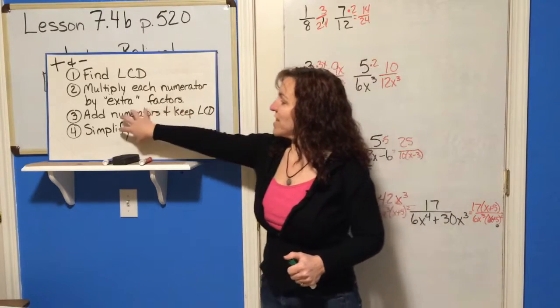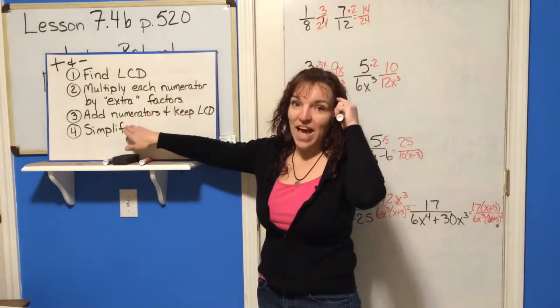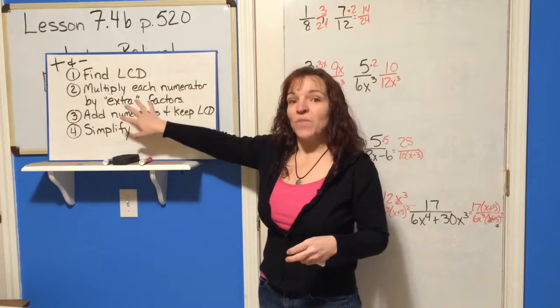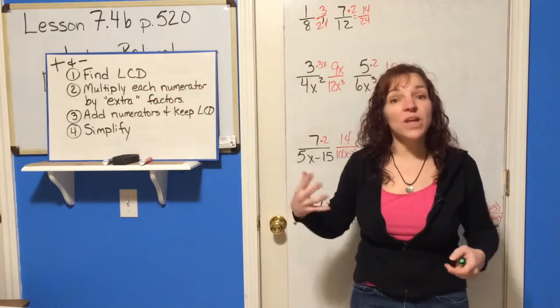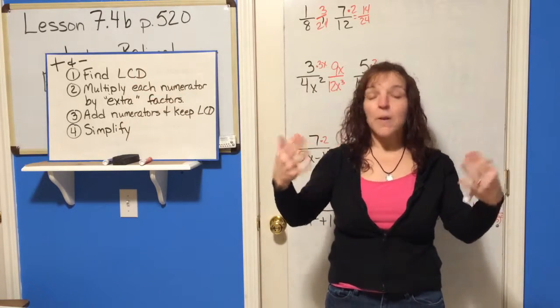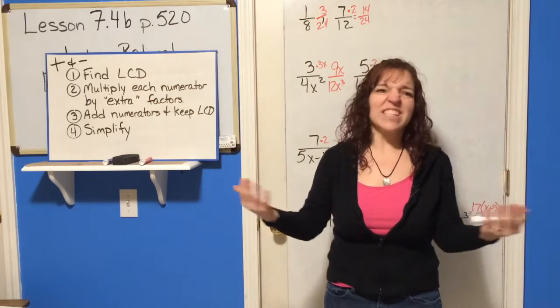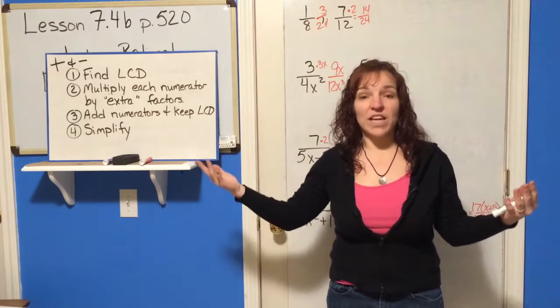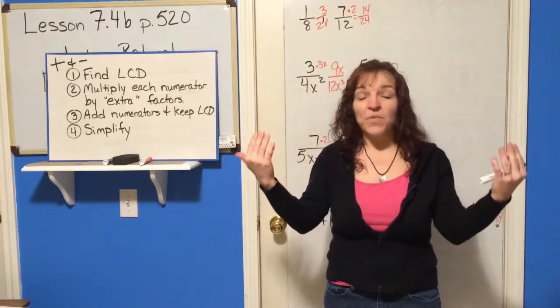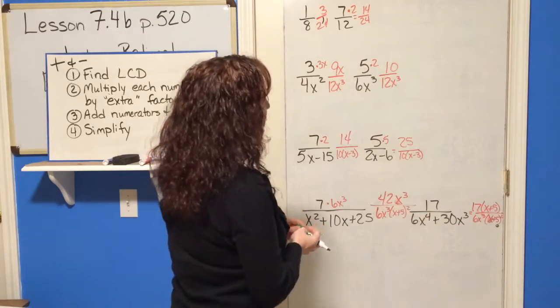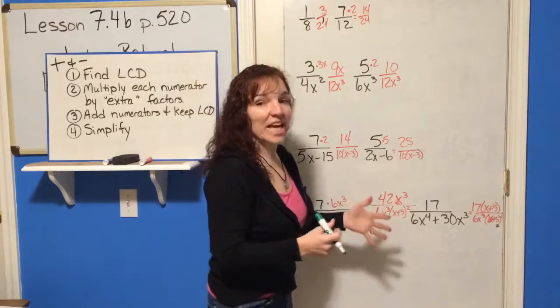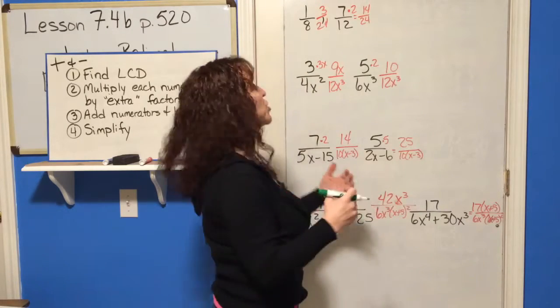First we did this part: we added fractions that had like denominators, and then we got like denominators. Now we're flip-flopping it. If we don't have a like denominator, we have to find it. After we find the like denominator, it's exactly like we did a few sections ago when we just added the numerators with our like denominators. So I'm going to take the problems we've already done, and then I have a couple of new ones, and we'll start fresh.